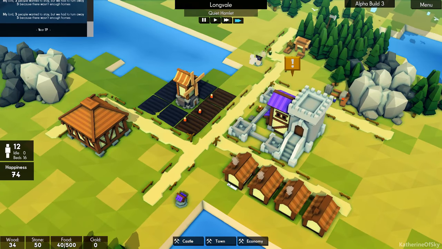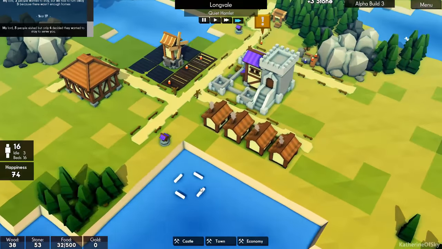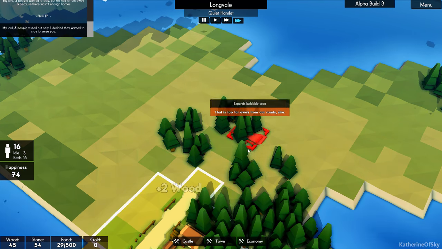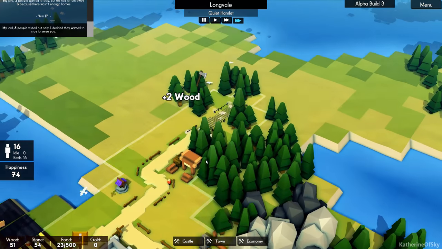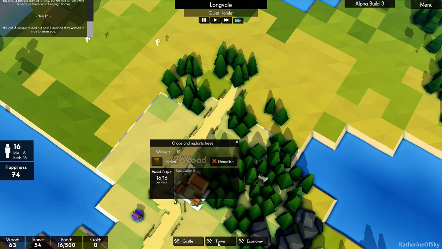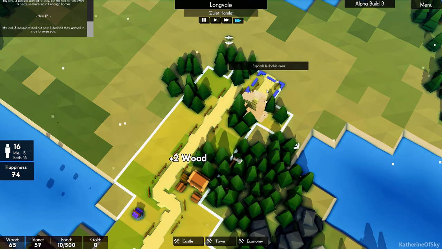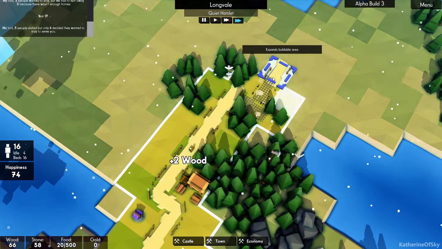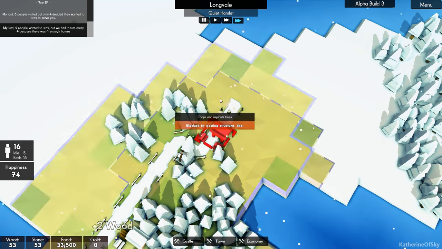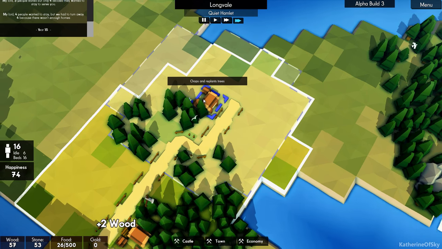Okay, now let's see, we have 16 beds. Hopefully we're going to get some more people coming in here. And we will be able to build... You know what? I am going to build another woodcutter. Another woodcutter's office. What is the area of effect here? That's this much. I think I can build... get this road going this way. Come on. And I'll add another forester over here. I think that should be fine.